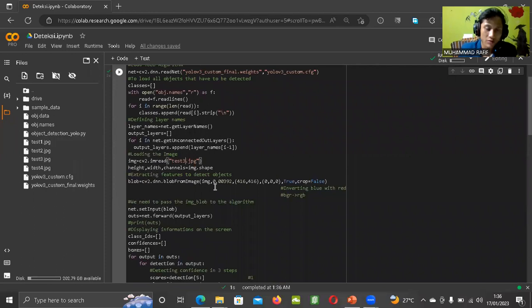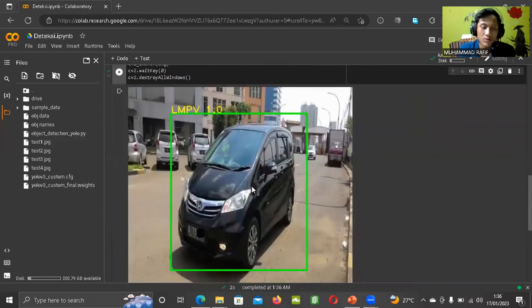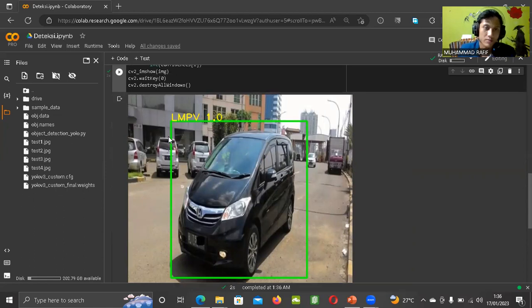And the last one is test 4. Do the same thing and run it again. The last one is an LMPV class type of car, and the class is shown correctly, and the accuracy is 1.0, or 100%.